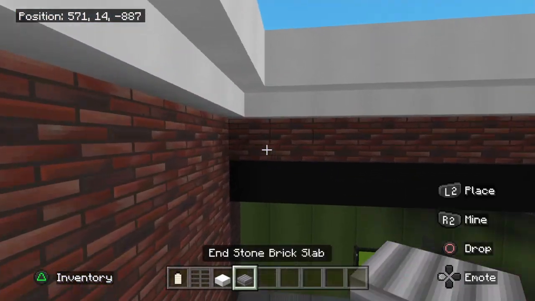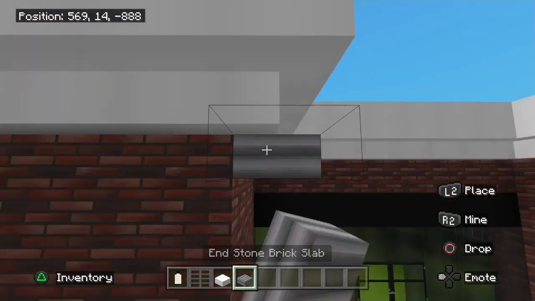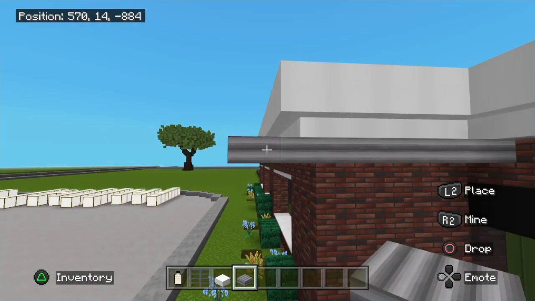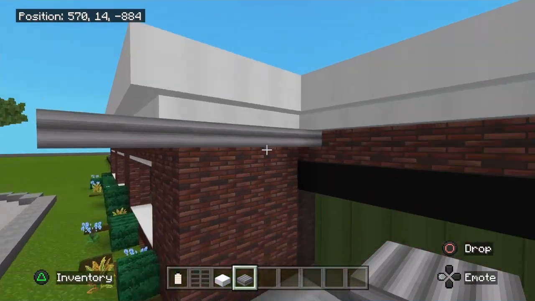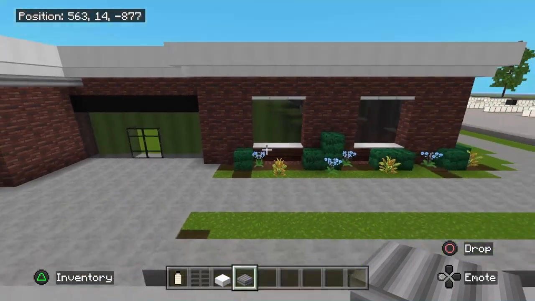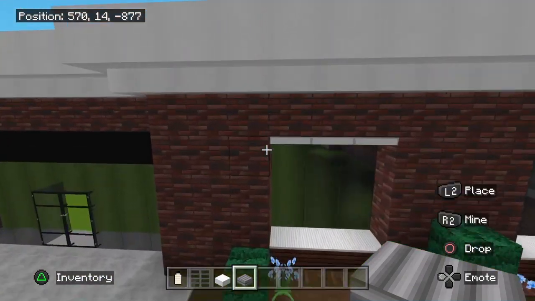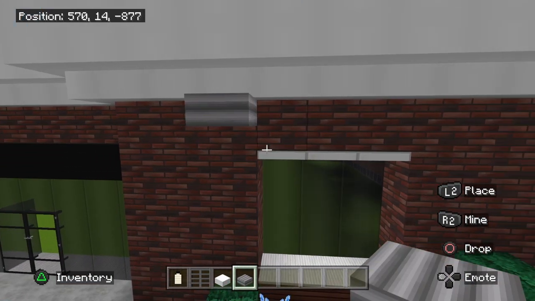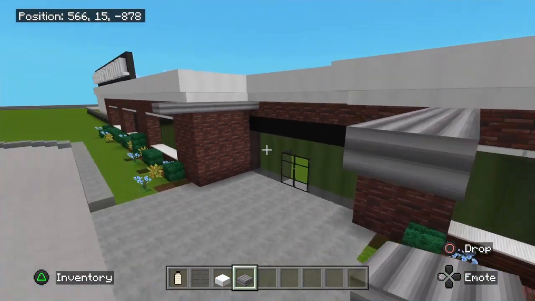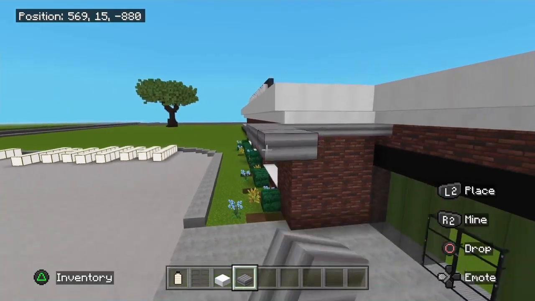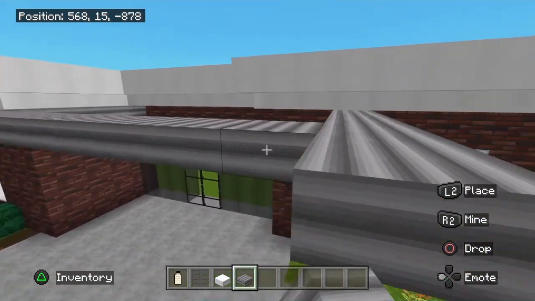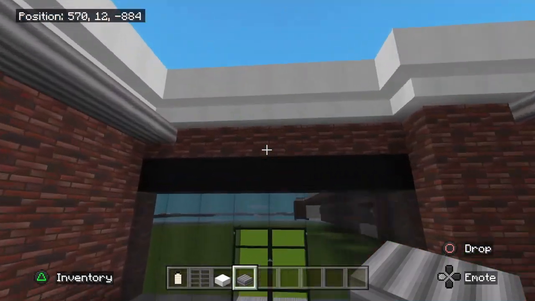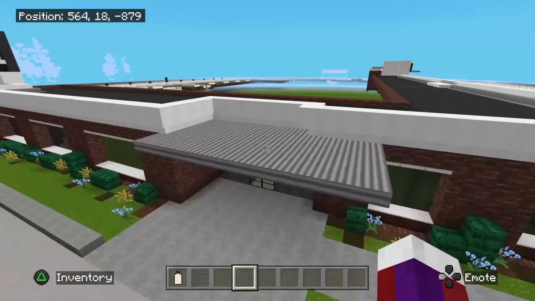You're going to grab that same half slab, and you're going to come right up against here, and you're going to come up one, two blocks overhang here. Then you're going to come right over here to this window, and you're going to place it here. One before the window, come straight on out. And then just square this up. Just like that. Then you're just simply going to go ahead and fill this in.